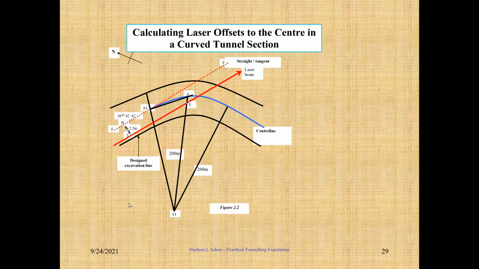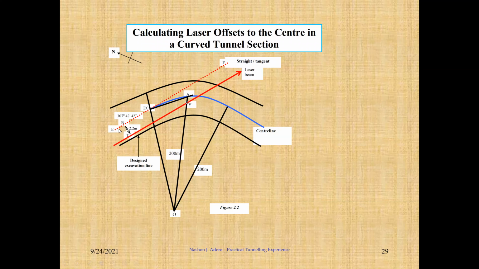Now, curved section, you now have one laser beam. Again, you have to know the specifics for the curved section. Once you have got those parameters you need for the curve, as a surveyor, now based on chainages and design parameters, you should be able to tell the people that when you are here, what is the offset to the imaginary center line of the tunnel. So you give this offset, that distance has to be measured from the laser beam, and vertically downwards you mark on the floor of the tunnel where it should be.